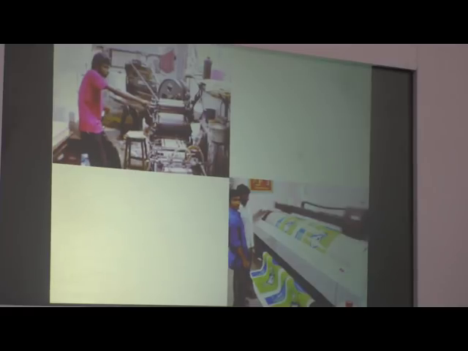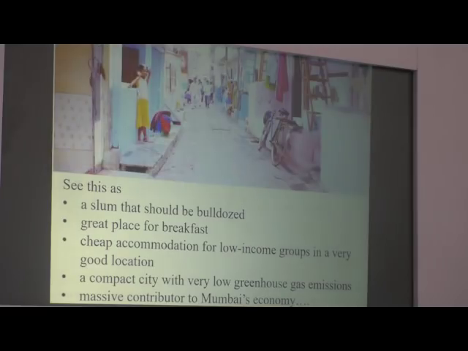The best week of my year is I go and spend a week in Dharavi with Jockin Arputham, who's the head of the National Slum Dwellers Federation, trying to trace all the tricks and the political strategies they use. You could see this as a slum that should be bulldozed. If I was in real estate, I would die to be able to bulldoze Dharavi because the location is so valuable, so central.